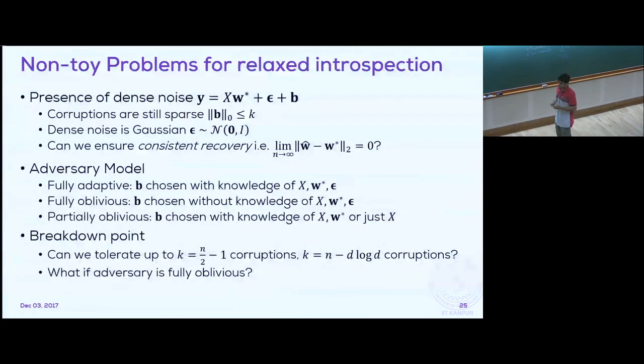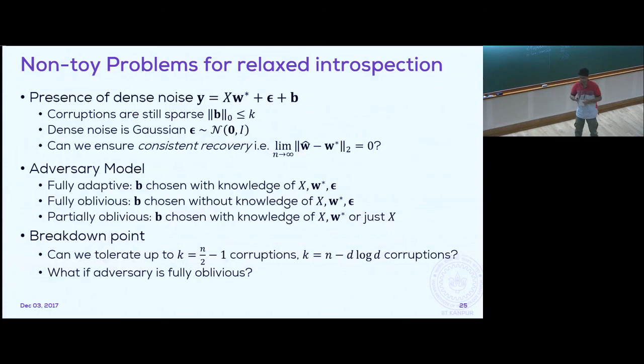If the malware is present on a computer, then of course it is fully adaptive because it is able to look at the current click before deciding whether to send it or not. Because if it's for an ad campaign that it doesn't care about, fine, it lets the click go. But if it's for a competitor ad campaign, it suppresses that click. Yes. Again, this is the place where the gap between theory and practice becomes a bit glaring, because the adversary model is something that should be tuned to the application, but you want an adversary model that works in theory.